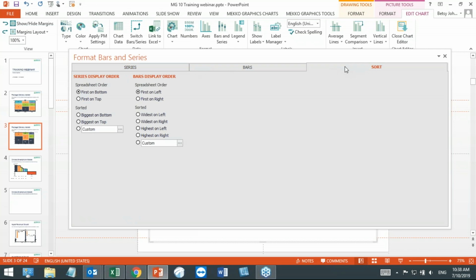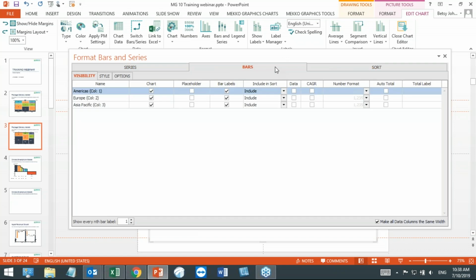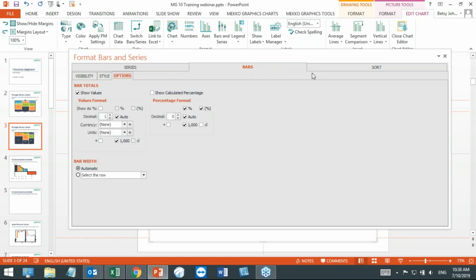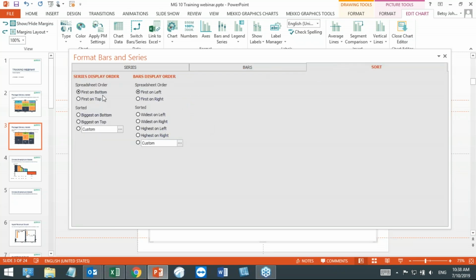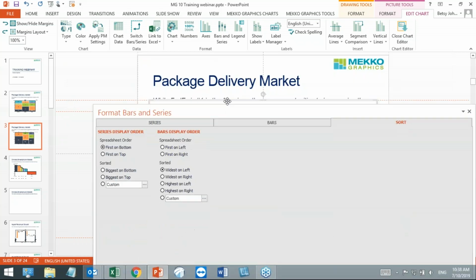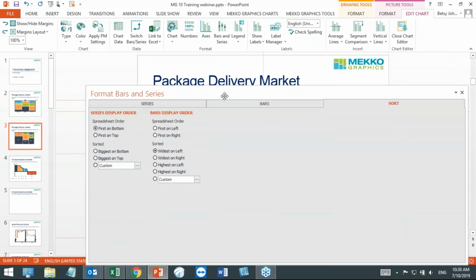Let's go to the Sort first. And for Bars, we're going to sort as widest on left. And you can see that it automatically adjusts. And then for series, we also want to sort it as biggest on bottom.